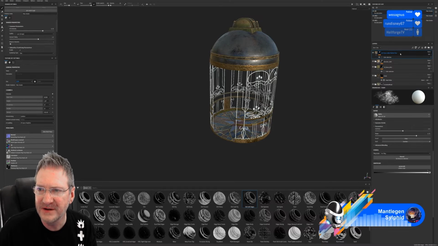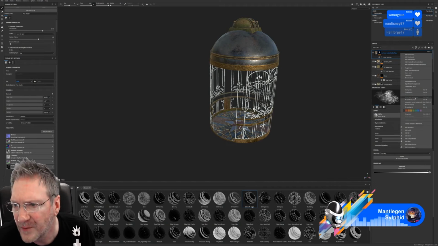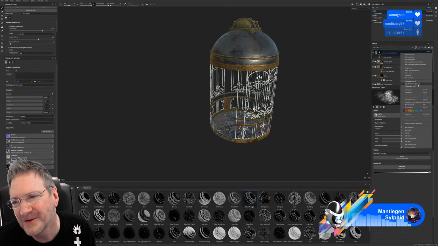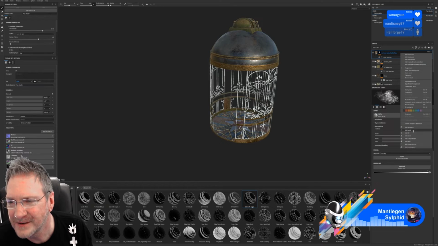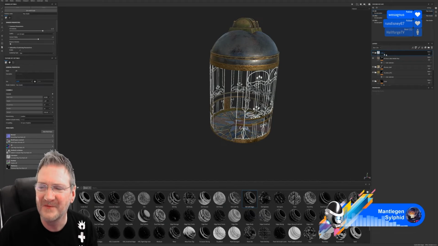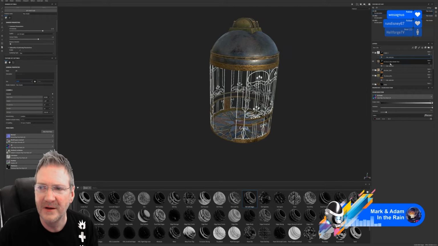Okay, so what I'm going to do here is I'm going to group that layer. Always can't find the group. Copy, create smart mask. Group layer, there we go. I don't know why I have a problem finding it every time. We're going to mask with color selection again to the group. And now we're going to remove the color selection from here because it's not necessary now.